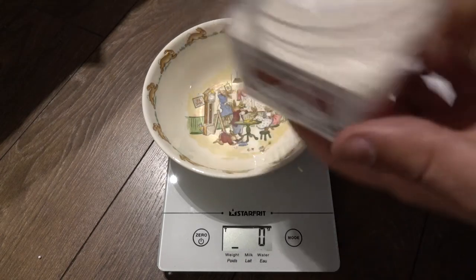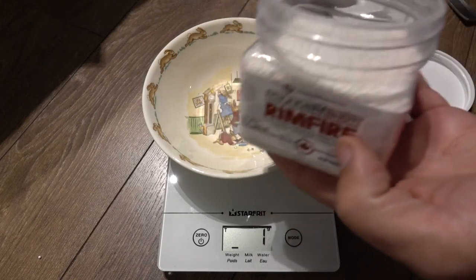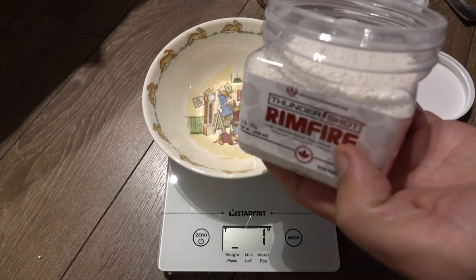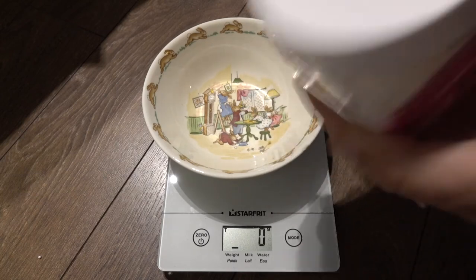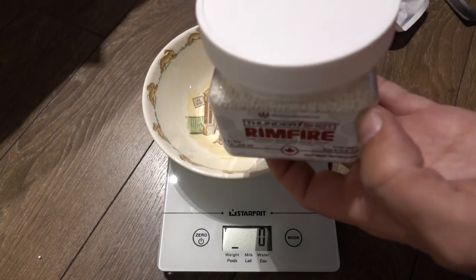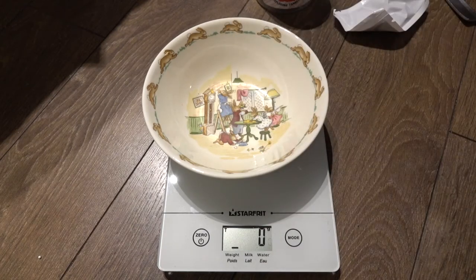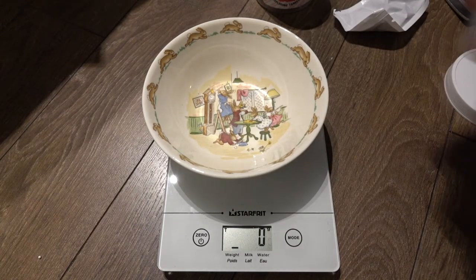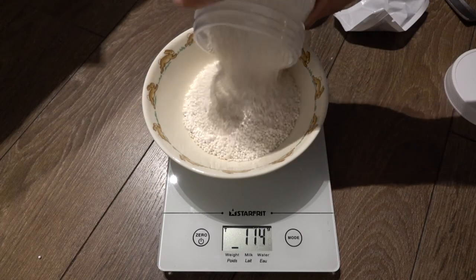Thundershot has a solution, and again, because you have a pretty deep region of the container here that has no exploding target in it, you do have to tip this forward when you're shooting it so that the composition goes all the way up to the top of the lid, and that way if you hit the lid you still detonate the target. So anyway, enough talk. Let's see how much product you actually get in these.